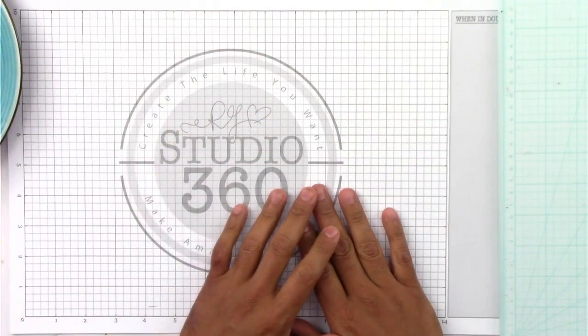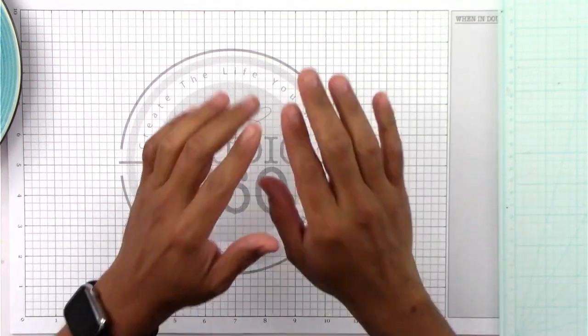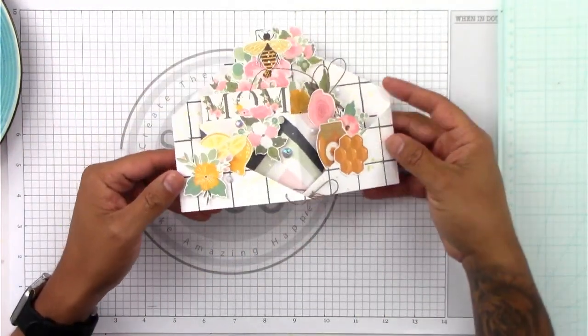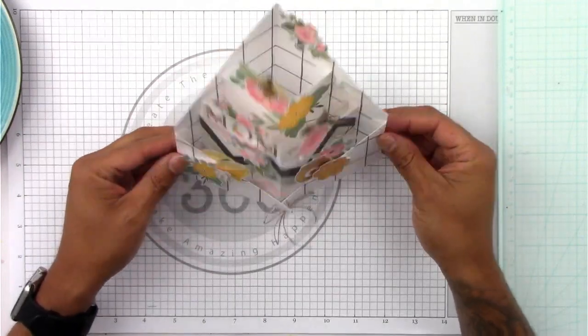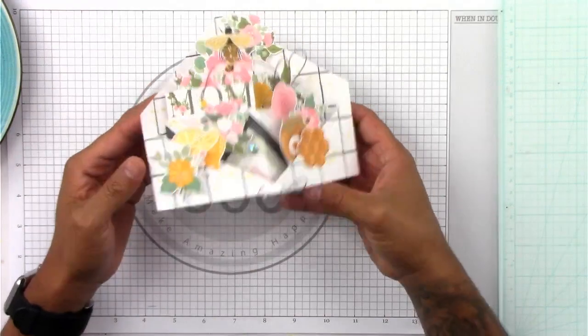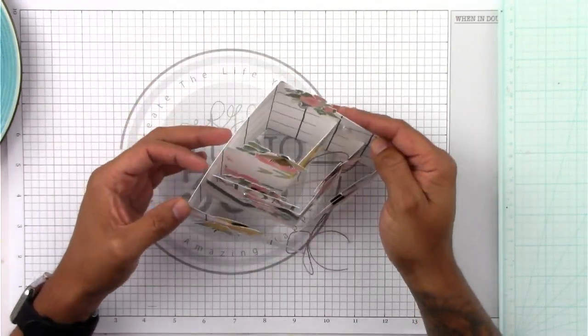Hey guys, and welcome to episode 1 of Let's Bring Paper to Life. Today we're going to be creating this fun, interactive pop-out card. Super easy to create. This particular one was created using the Farm Digital Collection.